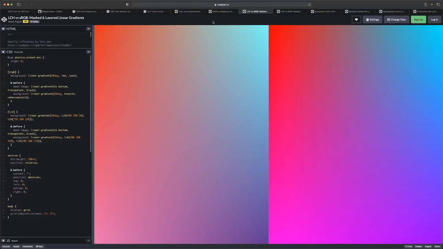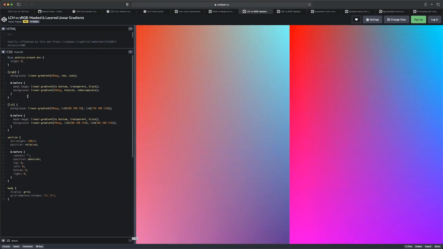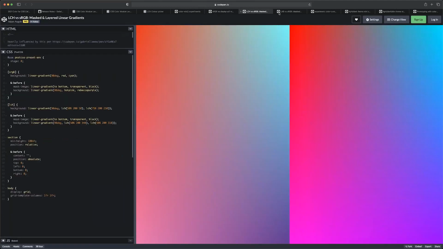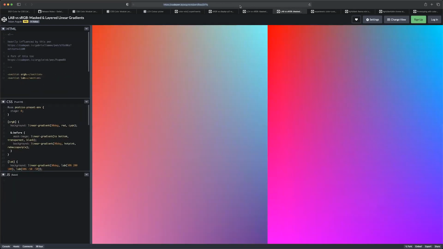Here's another example. I'll share this one in the chat. And yeah, if you have an iOS device with Safari Tech Preview on it, pull that open. If you open this up on Safari Stable, you will see sRGB and Display P3. So if you've got an iPad or an iPhone, go ahead and open these up and you'll see those colors in there. So this was LCH and this one was Lab.